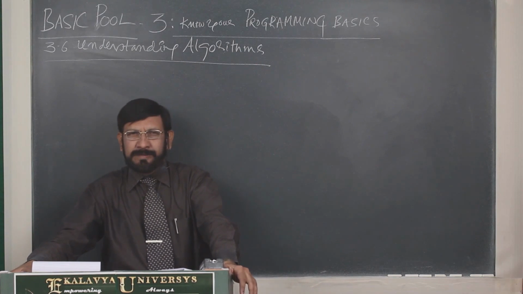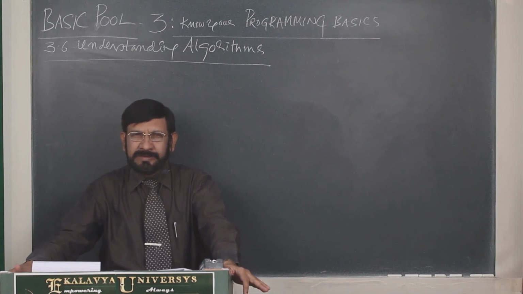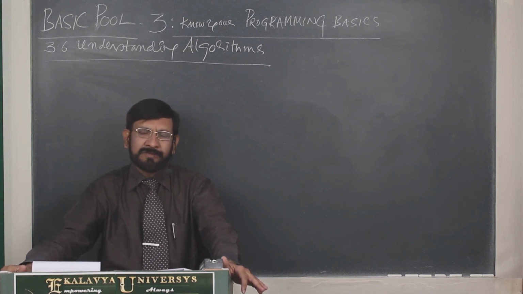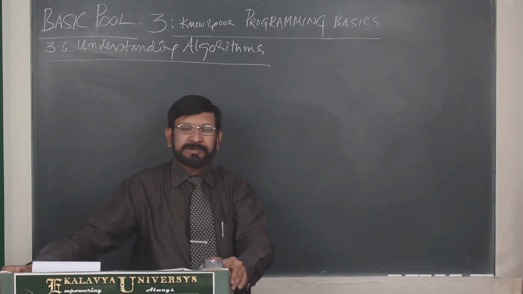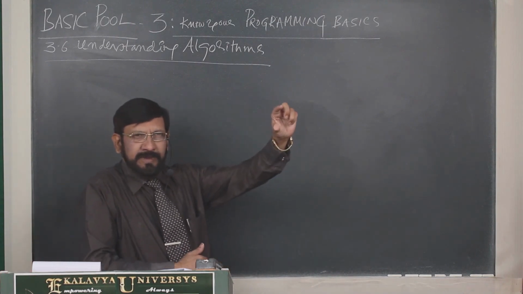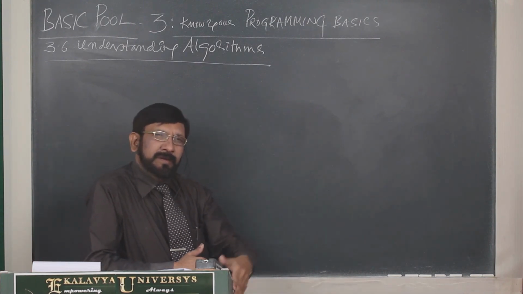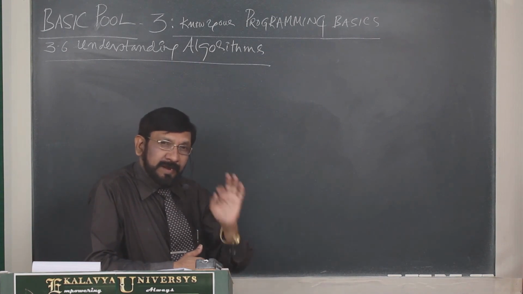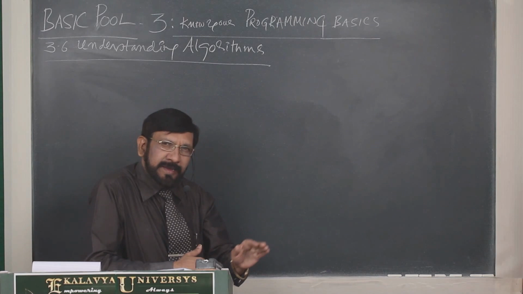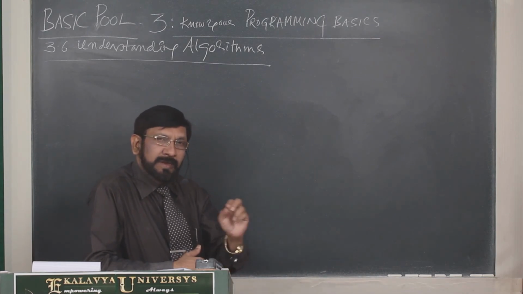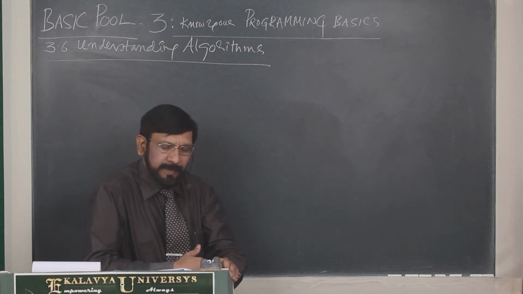Algorithm means already I explained to you. This is a description of human language steps of implementation of a logical plan, and all these steps are one by one described in the human language. They are well defined steps. There should not be any gap and there should not be any ambiguity. So, clearly defined steps we have to write.